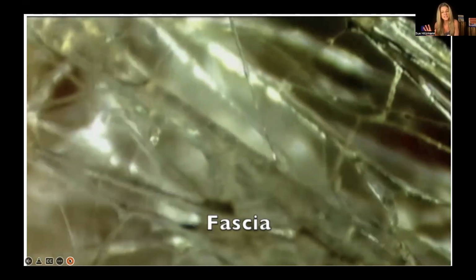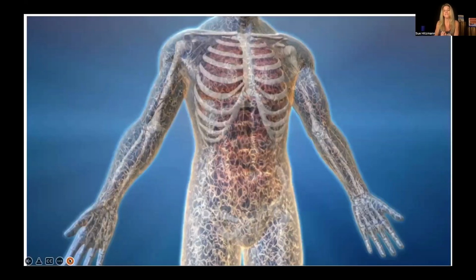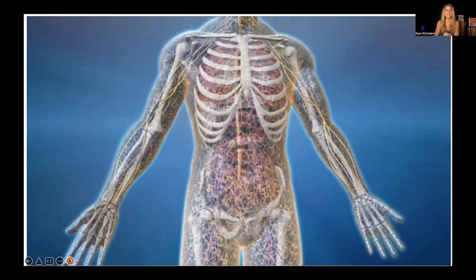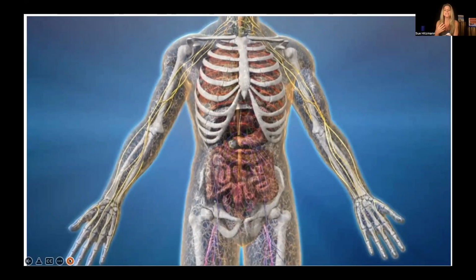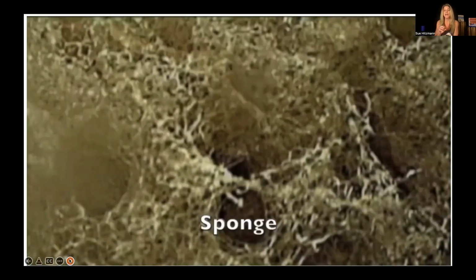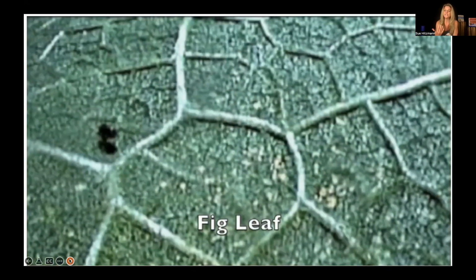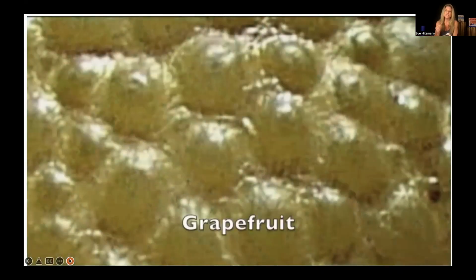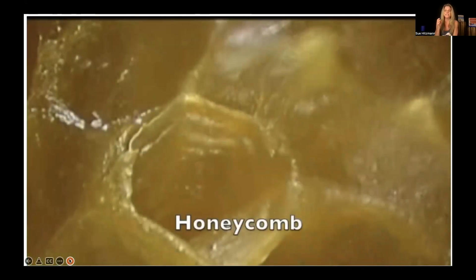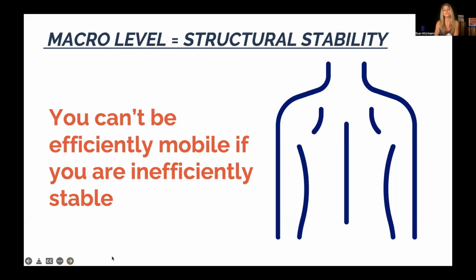And the only system in the entire body that possesses this polyhedric shape is fascia. It's everywhere, and in all living matter, we see these microscopic elements of tensegrity and these polyhedric shapes. So it is a part of all self-assembly, and you would think the most abundant material that possesses this type of tension and compression shape, we would have studied more, but it's really just in the last 25 years that we've really looked at it so closely.